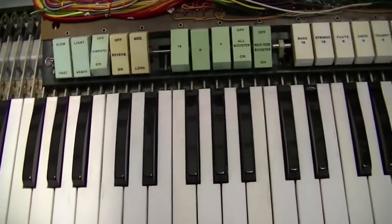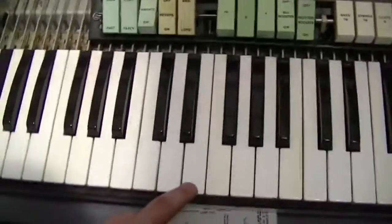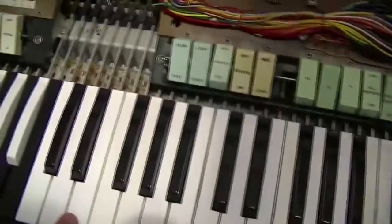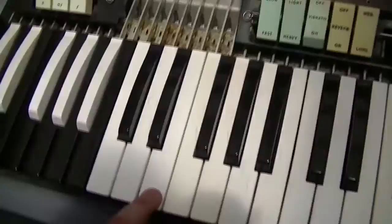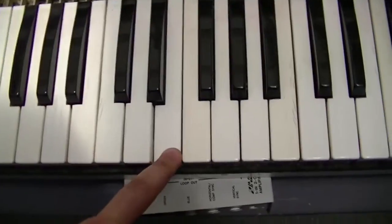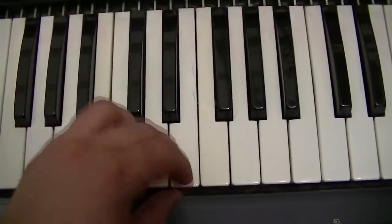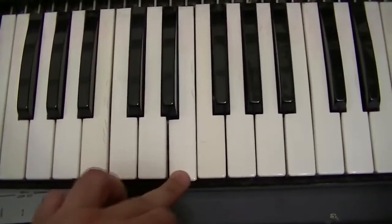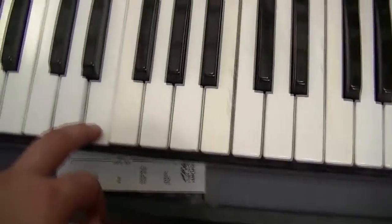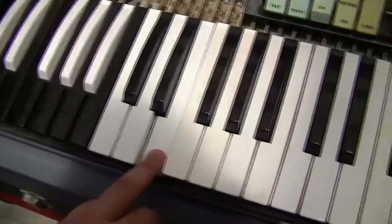Another thing I've noticed on this thing is regarding the E keys. Looks like one of the dividers has got a lower output than the rest. For example, I've got it set on 8 foot there. So if I go here, decent volume, go here, drops, go here, back to normal. Now if I go to 16, that one should be quieter, back to normal, quiet, normal. 4, if I go to here, really quiet.